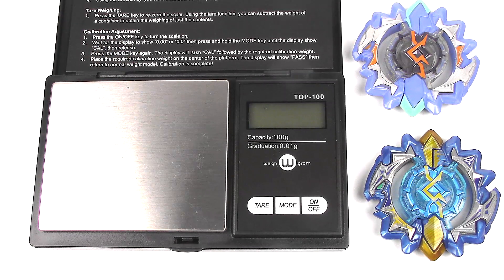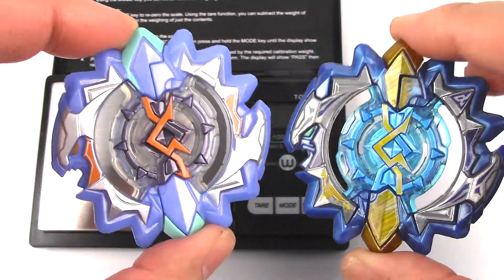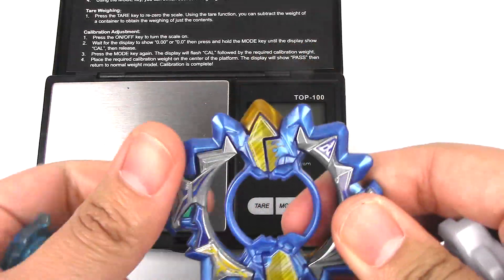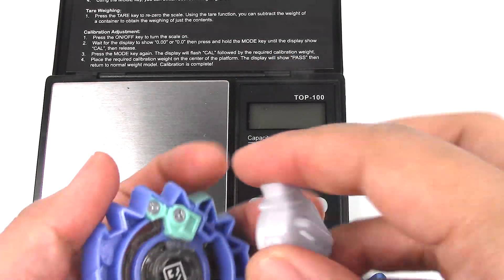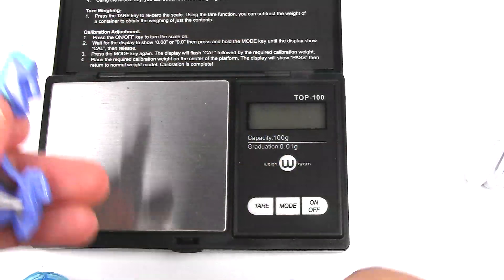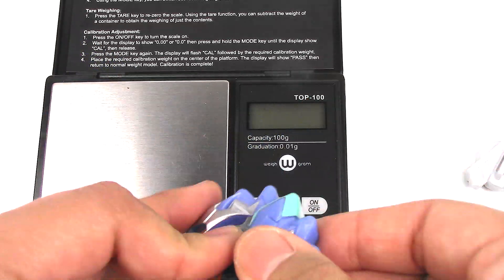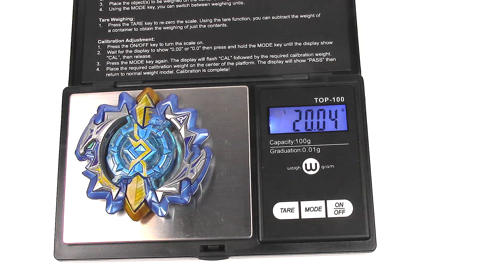Next, let's compare Left Astros to Left Apollon — the Hasbro version versus the Takara Tomi version. You can still split this apart. I tend to use this tool instead since it's easier to get in. I never tried putting the Hasbro layer with the Takara Tomi one, so let's try that — nope, the slots are different. It doesn't fit, but at least I tried and hopefully answered some curious thoughts about that. Weight test: Hasbro is 11.84g, Takara Tomi with actual metal is 20.06g.